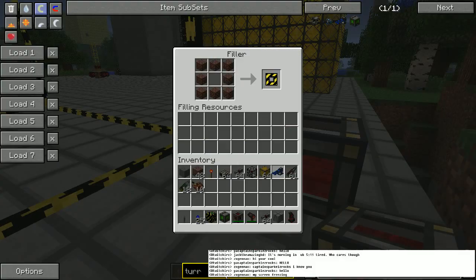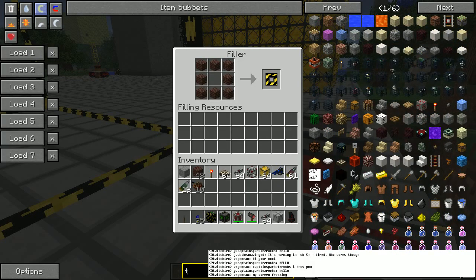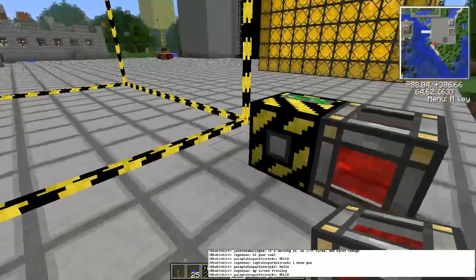Okay. Whoa, there's a square wave timer in here? Yeah, there's quite a few. Has that always been there? Yes, yes it has. Ah! It would have made my life so much easier.